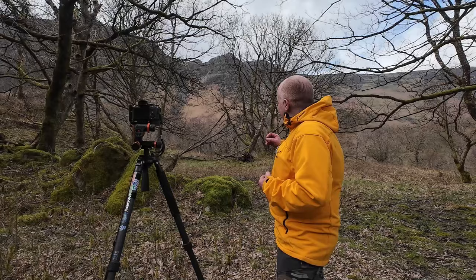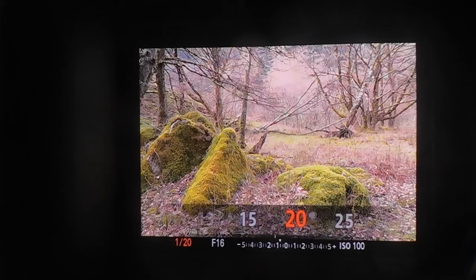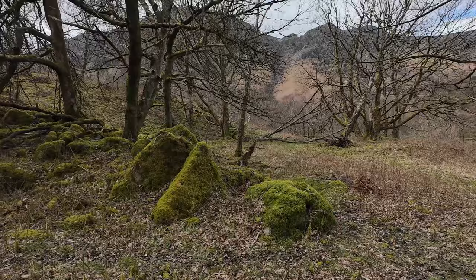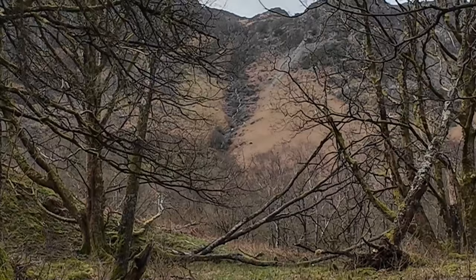But we aren't bothered with that because it's going to be about these mossy boulders. You can see one of the fells of the lakes behind, and a little waterfall coming down. I'll put you through the viewfinder and show you what I mean. As you can see, it's all about these boulders in the foreground just here, and we have got a fallen tree just in the background over there.